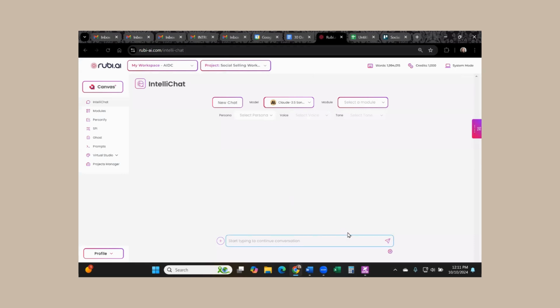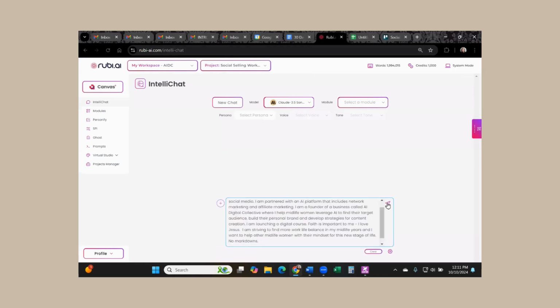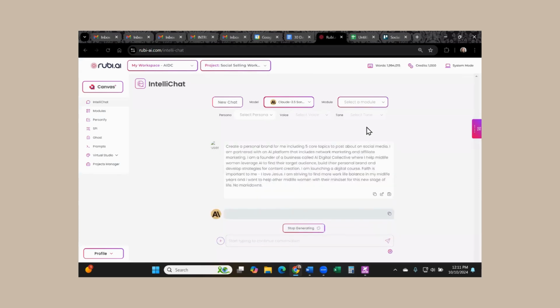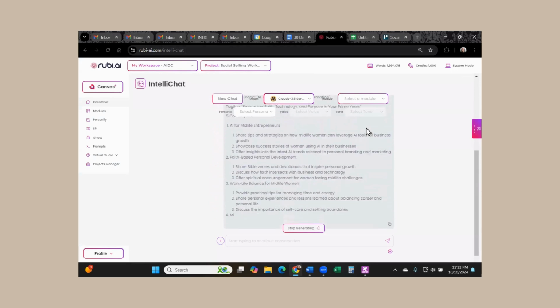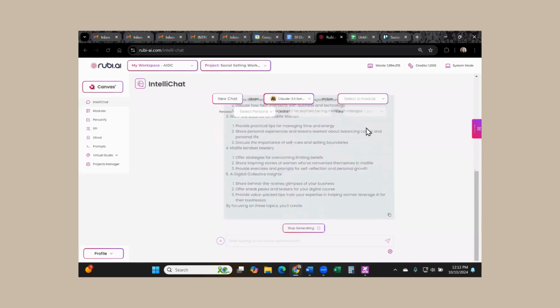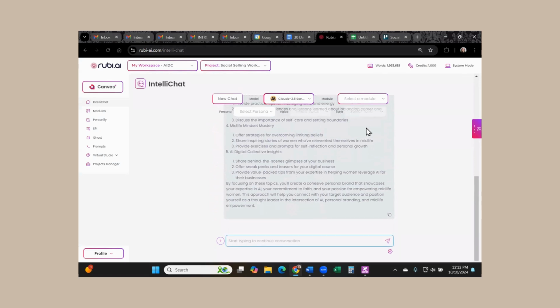And while Ruby is generating this, how many of us have suffered from content paralysis before? I know I have. Sometimes I will stare at a blank screen and sometimes it can shut me down a day, a week, even months. I have been shut down where I just couldn't function.